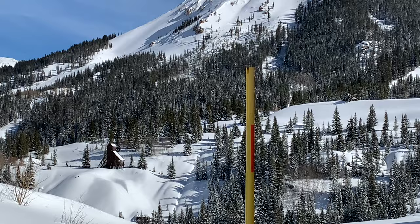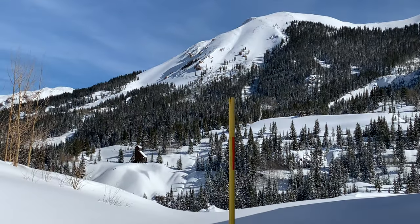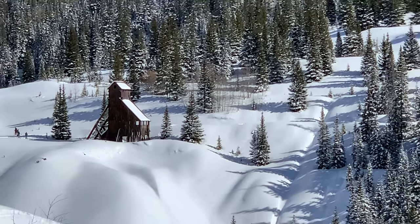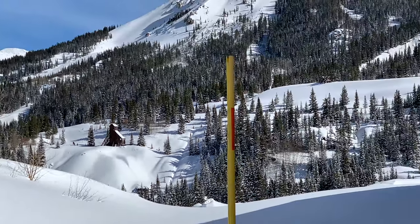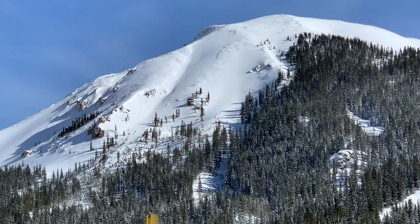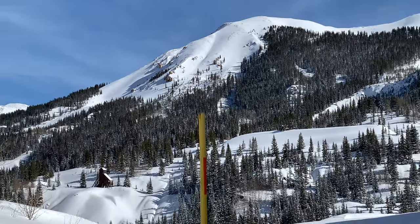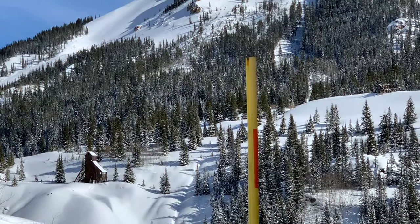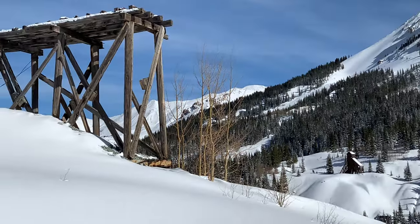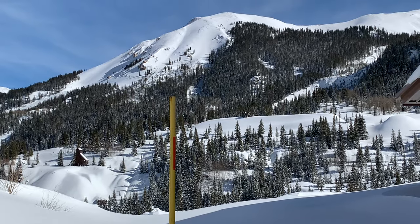I like the light and shadow on the mountain. Compositionally, what attracts me to this situation is all that nice beautiful pillowy, puffy marshmallow snow and all the light and shadow in there — I think this is more what I'm after. I want to paint something intimate — I might even just paint that side of the mountain. Compositionally, wouldn't that look amazing? Something unique, something different than your typical postcard painting. I like to record the history of Colorado and Southwest Colorado, and I paint up here because I love the silver mining and gold mining history. So I just got to decide — do I want to get that mine in there or not? What do you think? Throw it in the comments — would you put it in or not?